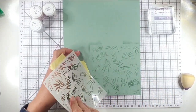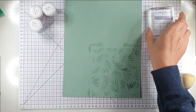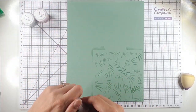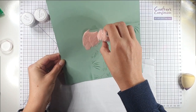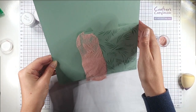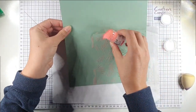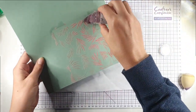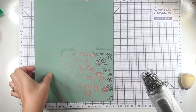So then I'm going to lift that up. You can see I've gone over the edges a bit. That's absolutely fine because we're going to cut this down after. And then I'm going to start with the Sherbet Fizz, and I'm going to pour that just over this section of the embossing ink. And then I'm going to go in with the Marshmallow Fizz on the next bit. And then I'm going to finish off with the Plum Fizz on this side. So then I'm going to heat that up.